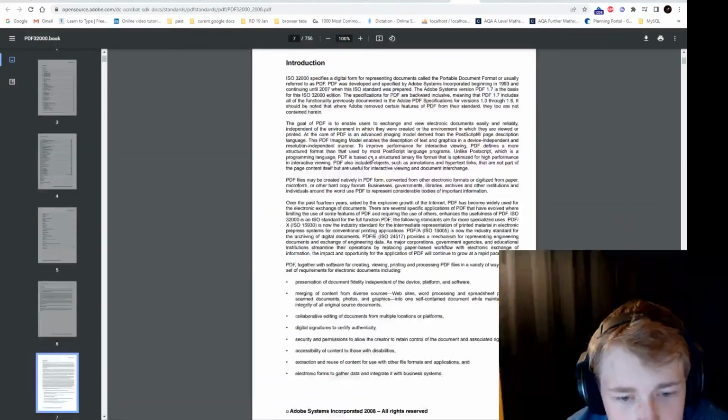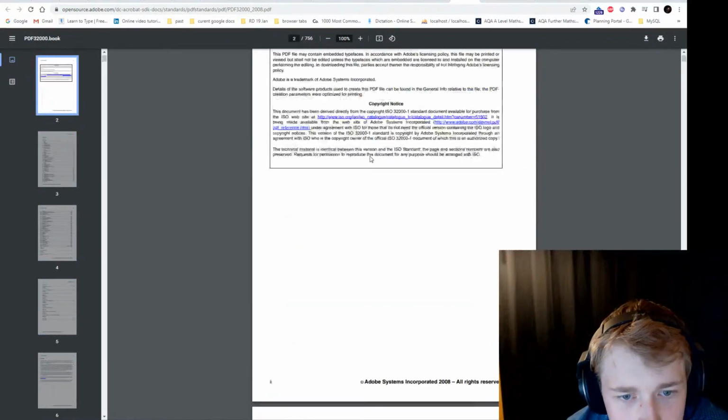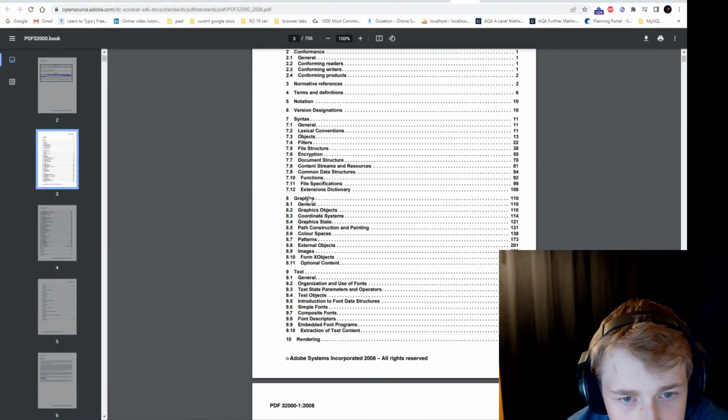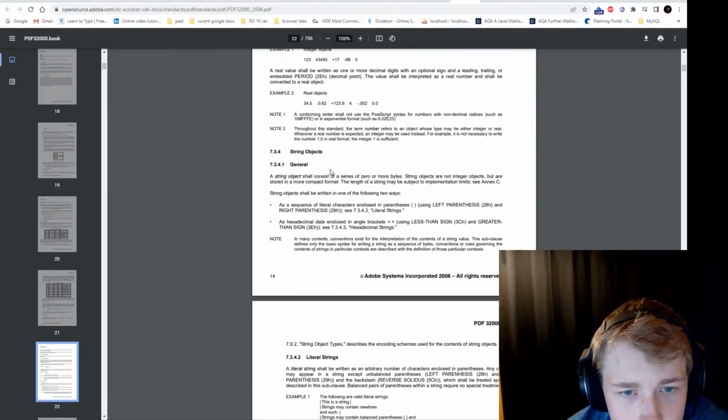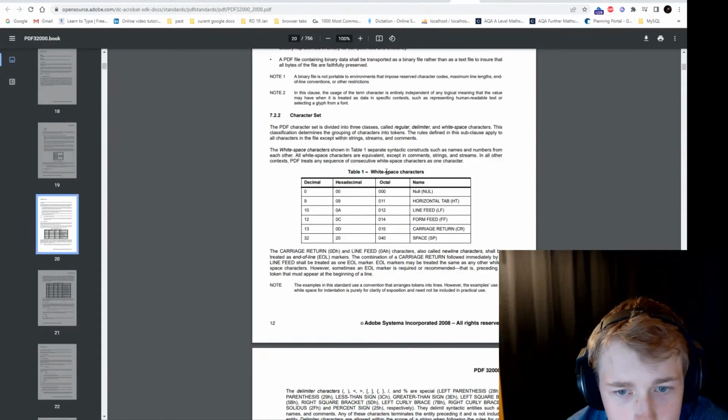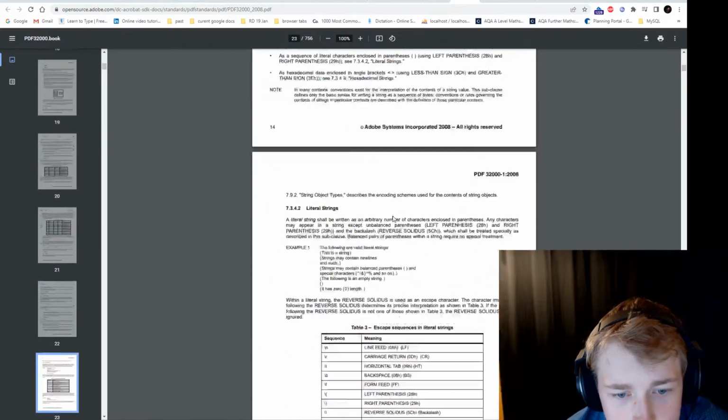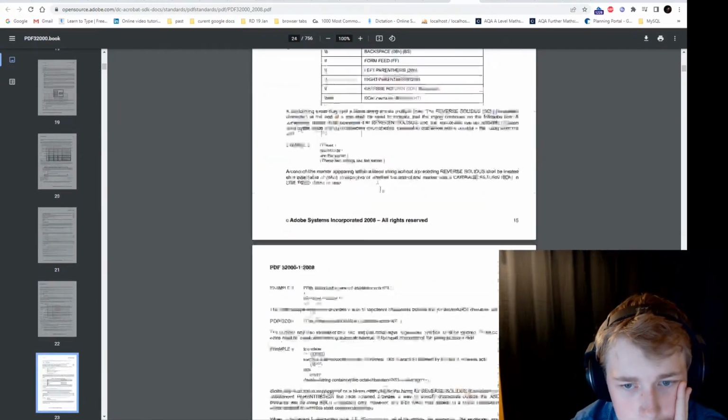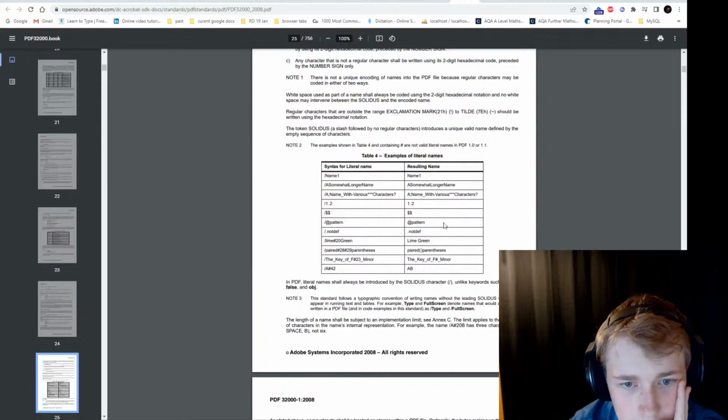So if we go into the drawings, because that's what I'm most interested in, syntax, just looking to see these are all the character sets and things, escape characters.